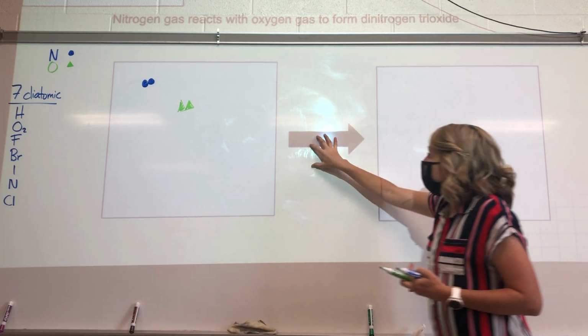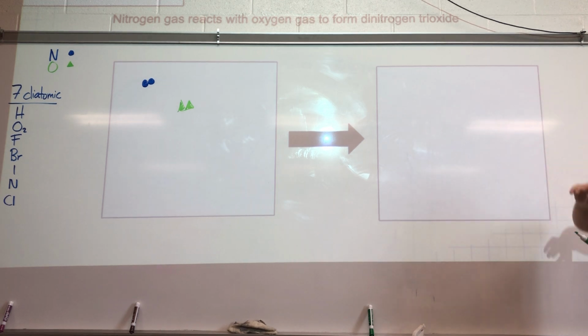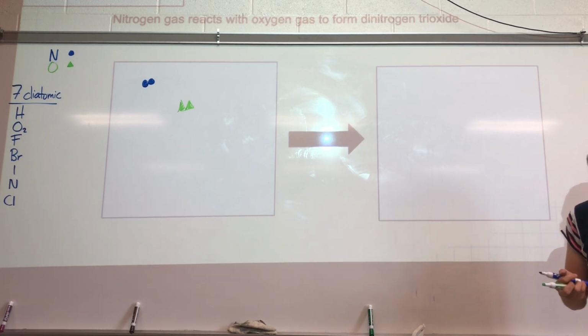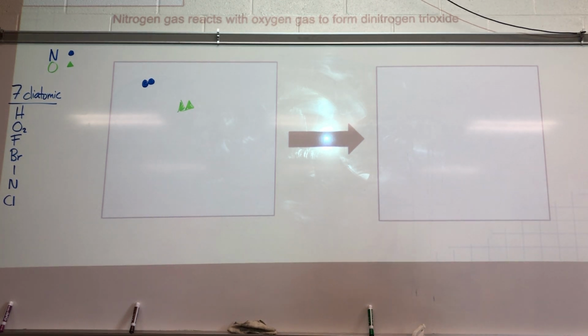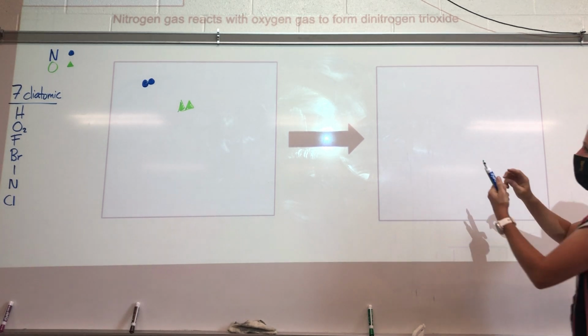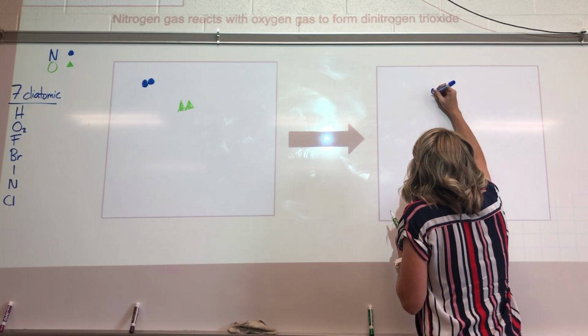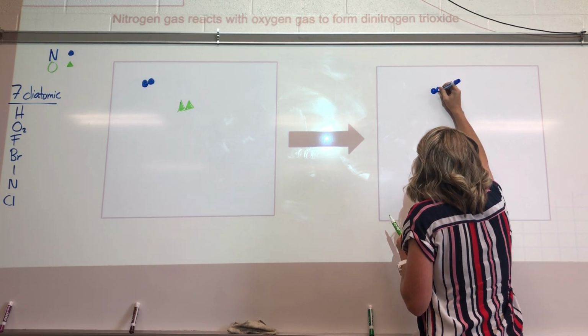It's turning into this thing known as dinitrogen trioxide. Now, I will teach you how to do naming and formula just as we go. We'll learn little pieces along the way. So what did we say di means? Two. So that means I have two nitrogens again. What do you think tri means? Three.